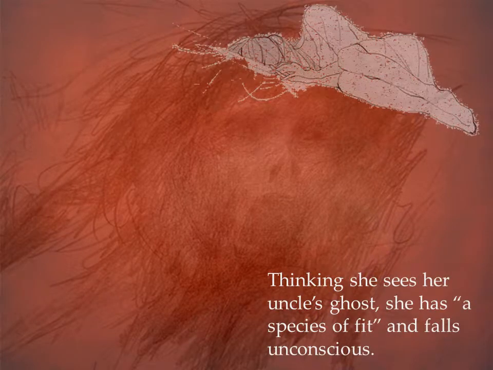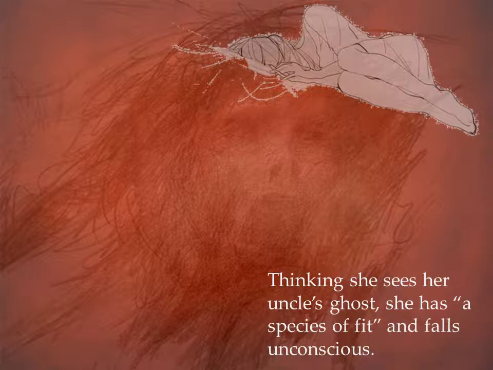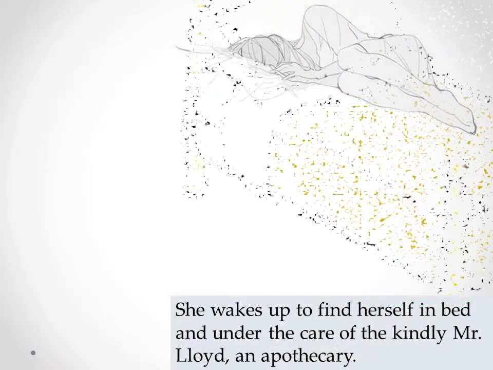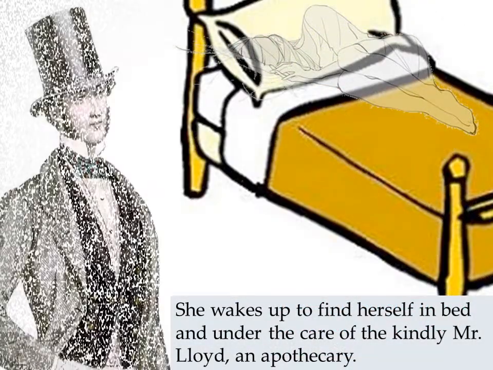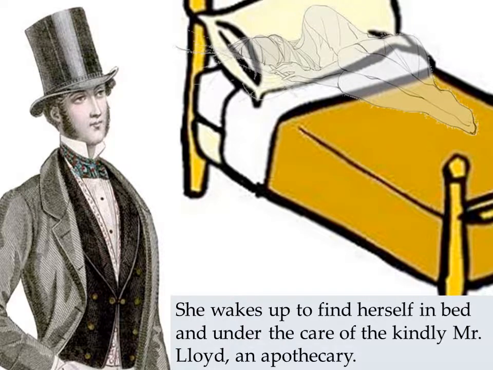She thinks she sees her uncle's ghost, and she has a species of fit, is the expression in the book. A kind of strange attack, and she falls unconscious, waking up to find herself in bed, under the care of the kindly Mr. Lloyd. He's an apothecary, not a doctor. If it had been Mrs. Reed's own children, she would have called a doctor, but she calls an apothecary, who is of slightly lower status. But he's a kind man, and he looks on her kindly.